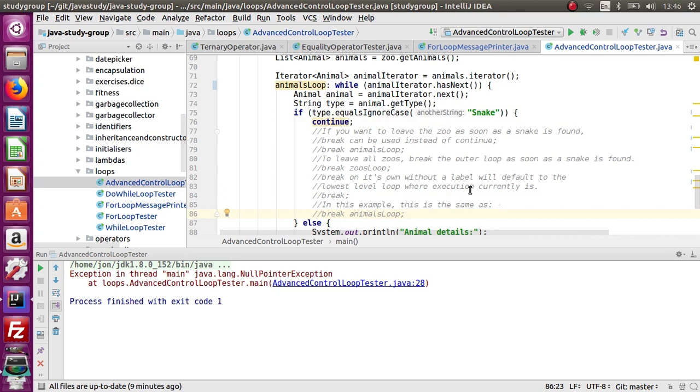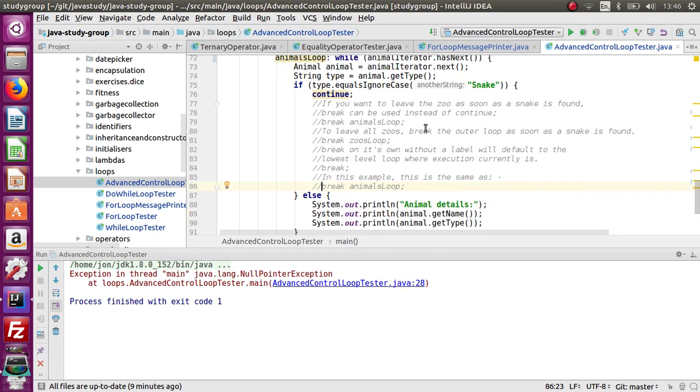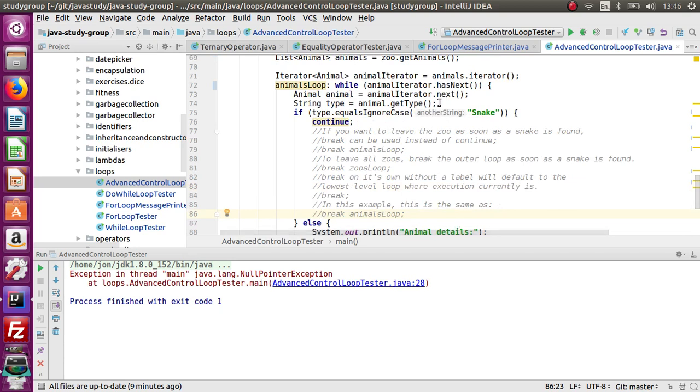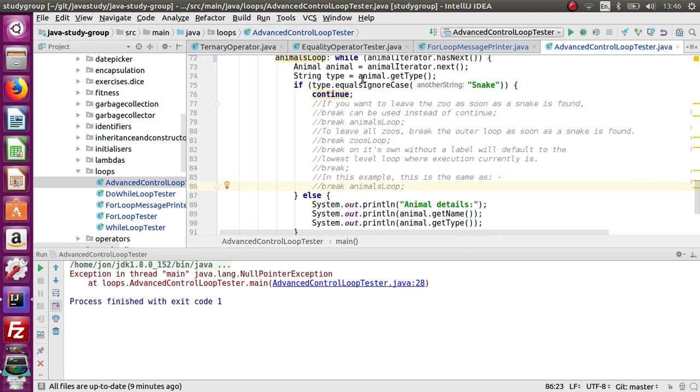So what you're saying is, say you've got 10 animals, right? The first one comes in, it's not a snake, so it'll print out here, Terry the tiger, or whatever. The second one, it is a snake. So what we're saying in continue is we're not interested in printing the details of it. Leave it alone. It'll come back to the third animal. Third animal might be a lion, so it'll say, oh yeah, Leo the lion. So in your output you'll have Terry the tiger, Leo the lion, and no evidence of any snake.